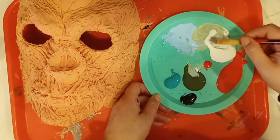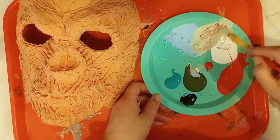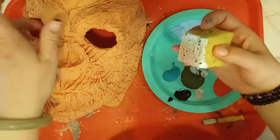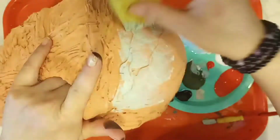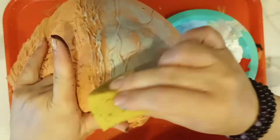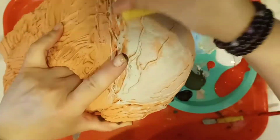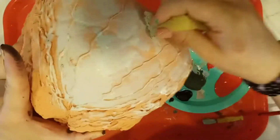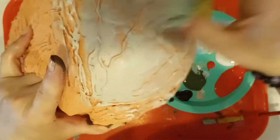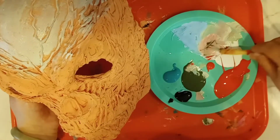Finally, the funnest part of making the mask is painting. I don't have an airbrush tool. I noticed that the forehead is the lightest area on the Vecna mask, so I'll be using a sponge to dab on the colors. I'll be blending colors. Some areas I'll be overlapping colors and using a fine paintbrush to get into all the little nooks and crannies to make them darker, and little white highlights to make the veins pop out more. This part I'm going to speed up because it took almost 45 minutes just to paint.